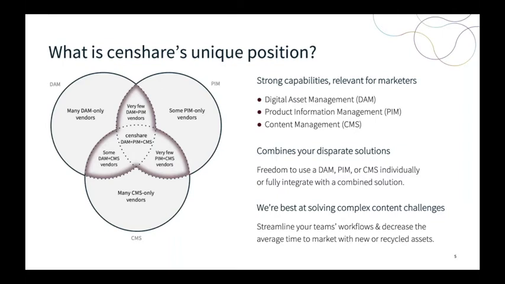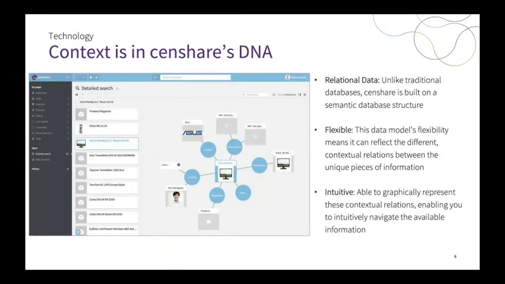One of the things I think is really neat within Censhare is you have this way to create all of these relationships. What I would say is context is in our DNA, and what that means is we have a graph database that mimics the way the brain works and the way it makes connections. So you can click on an asset.